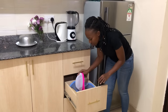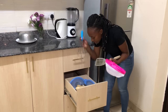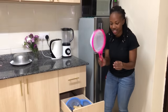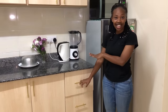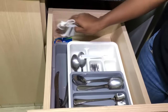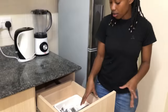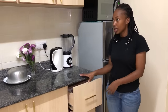Here I have mostly serving spoons, easy rollers, graters, hizo zote. Ina tunyanga mostly kwa keki when I'm baking, usishanga. Tunyanga yote. Yeah, and finally, this is the shelf that I like. Maybe you can come closer. Yeah, so this is our spoon, okay, our shelf organizer. So we got this from Joy Household and it has helped us in organizing the spoons. It was not a bit messy because we're not sure. Yeah, but that's how it looks like.